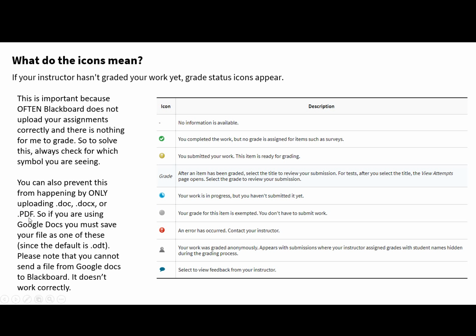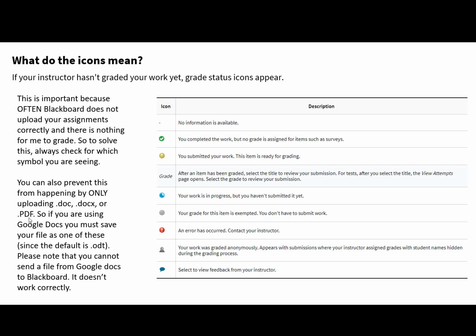So those three are the ones that Blackboard recognizes and allows me to grade it what's called inline grading. So I can actually put comments and feedback in your assignments right there in Blackboard. And so you'll have all of it at once.